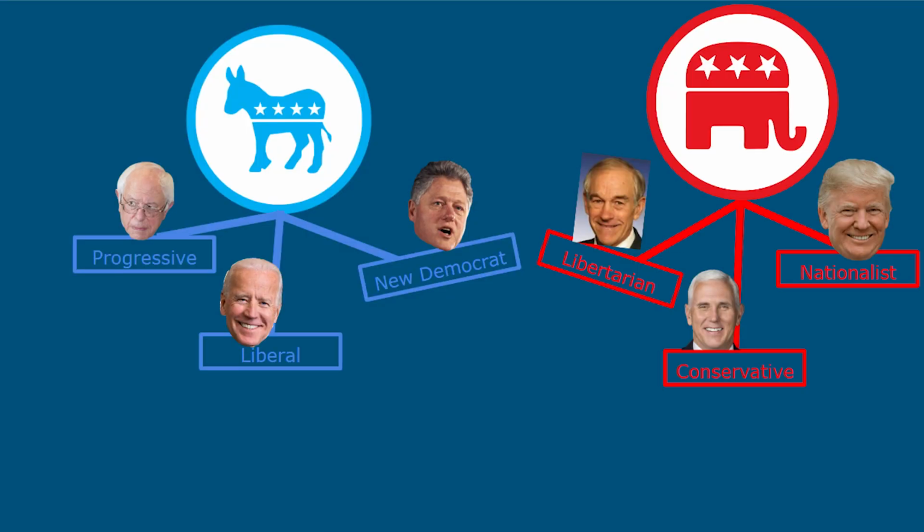And for that, I'm going to refer back to this diagram a lot, which shows the three wings of the Democrat and Republican Party that I believe are the most prominent. I chose a figurehead to represent the beliefs of each wing. And I'll leave a further explanation of this diagram in the comments for anyone who wants to know more about my categorizations or disagrees with them. But I will be referring to these three wings throughout the video.